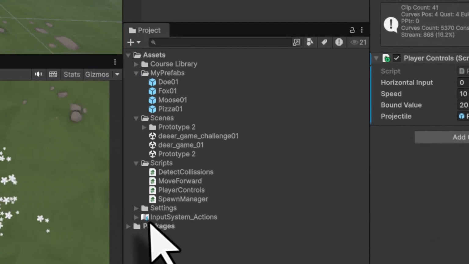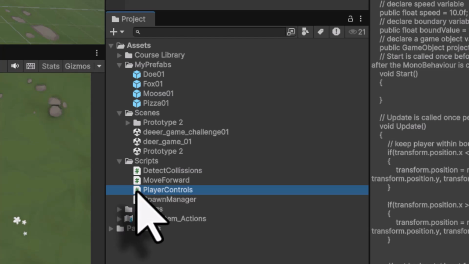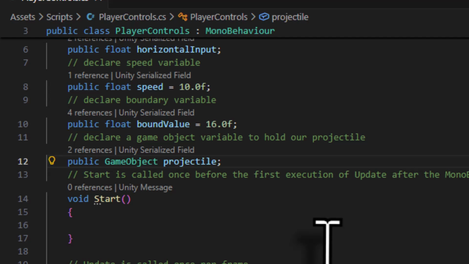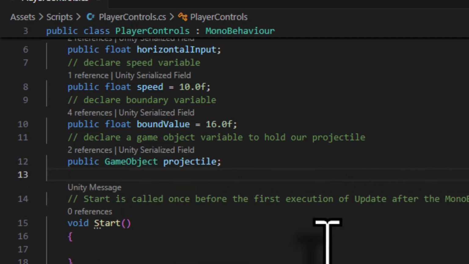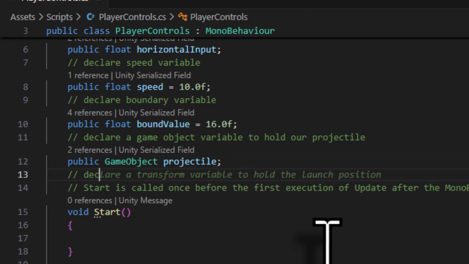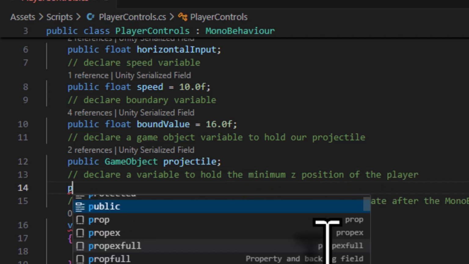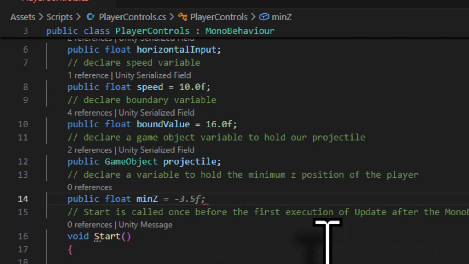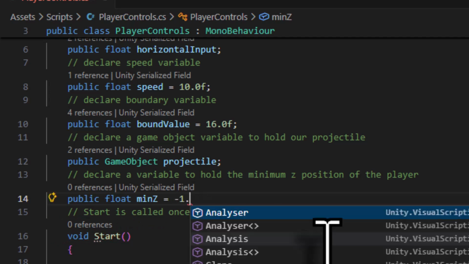I will come into this player control script and double click to open this. I will come at the start. After this public GameObject projectile, I will press enter, add two slashes, and declare a variable to hold the minimum Z position of the player. I will declare public float, and I am going to set this variable name as minZ, and initially set its value to something like -1.0f.